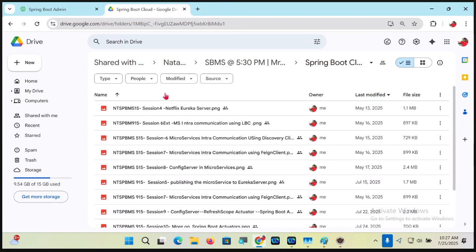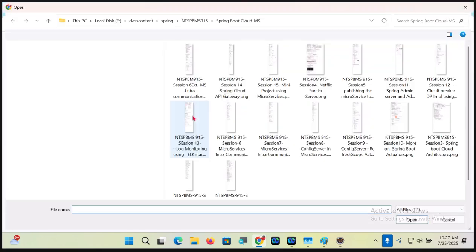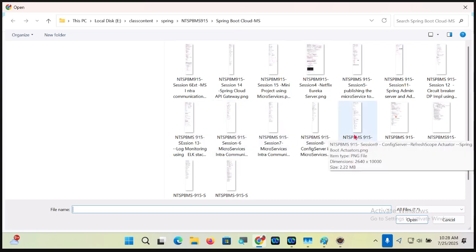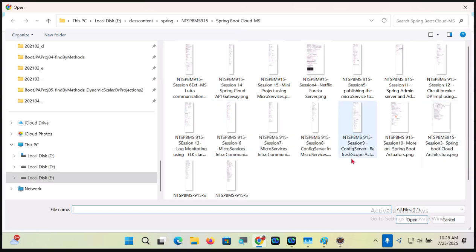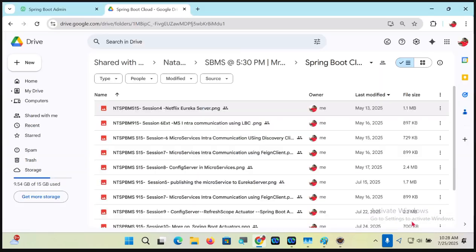Right click, file upload. Where is this? 10 and 11.